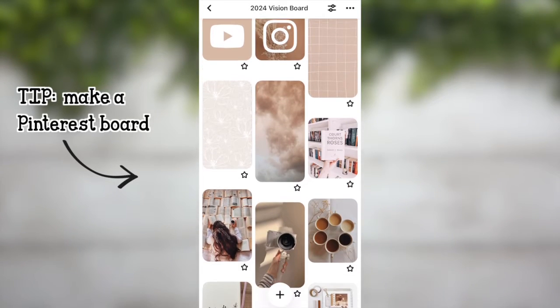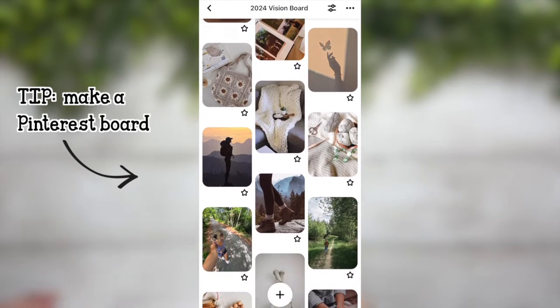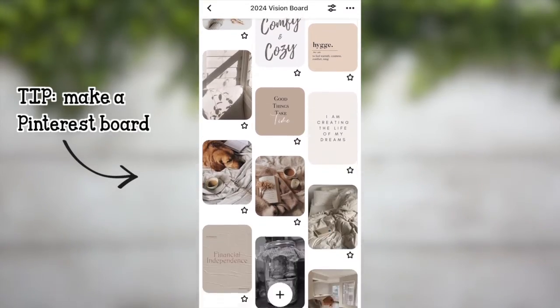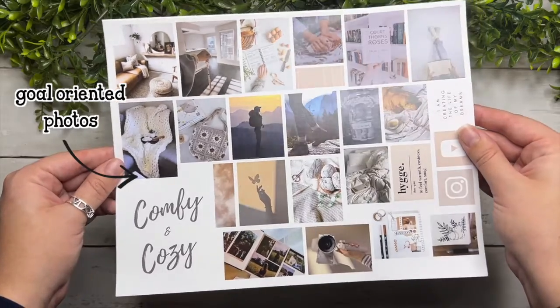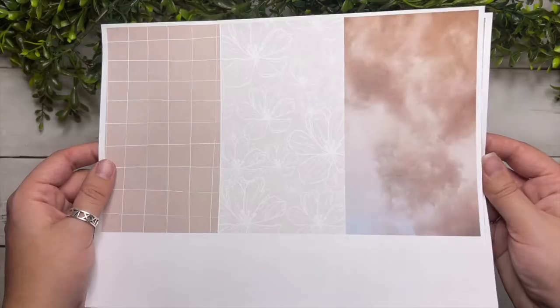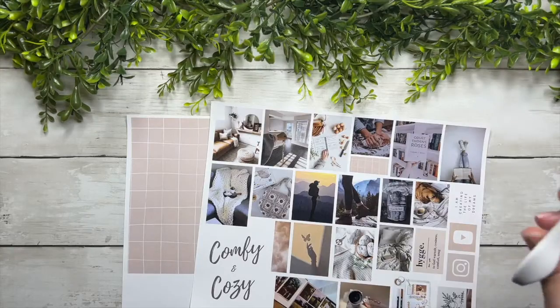I always turn to Pinterest when it comes to finding photos for my vision boards, and I just type things in like health aesthetic, cooking aesthetic, whatever goal you have, slap aesthetic on the end and you can find super cute and motivating photos. I like to have 2 types of photos in my vision board, one sheet with a bunch of photos and words that are directly related to my goals, and one with some larger neutral tone background pictures to give my vision board some interest.